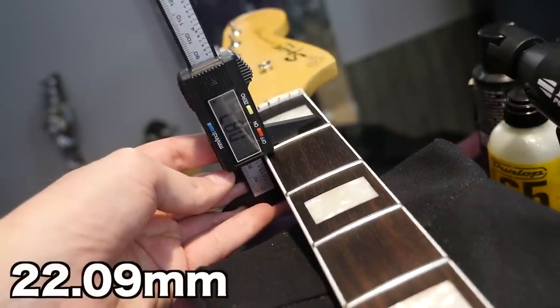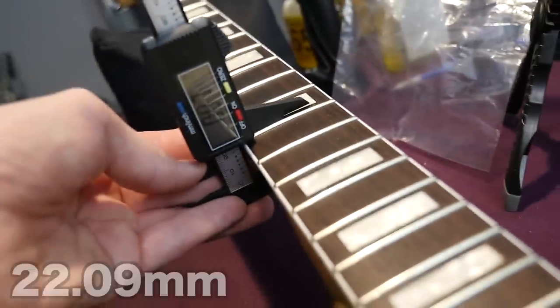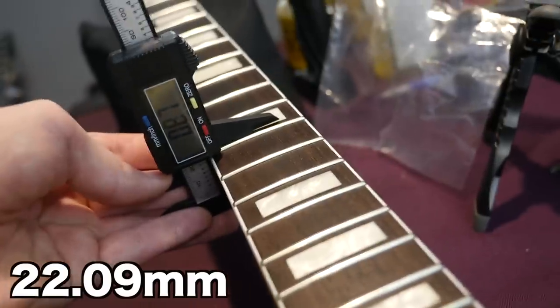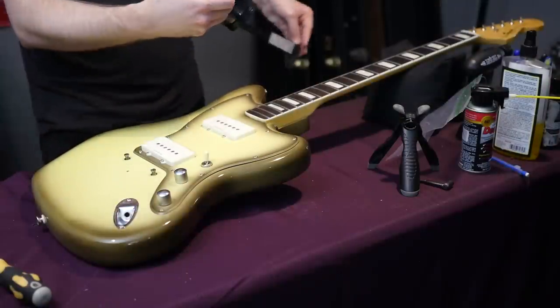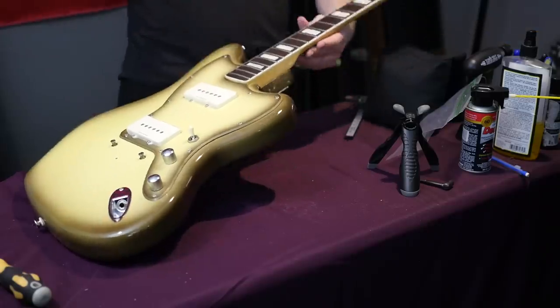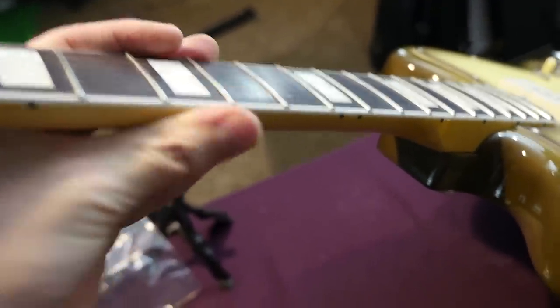First fret neck depth, 0.87. That's a pretty good size. And by the 12th, what are we at here? Whoa! I'm always impressed how Fender can do that. 0.87 again. So a very super consistent neck. You know, once again, as I was saying, it feels kind of wide up at the fretboard, but it's still pretty rounded at the same time.